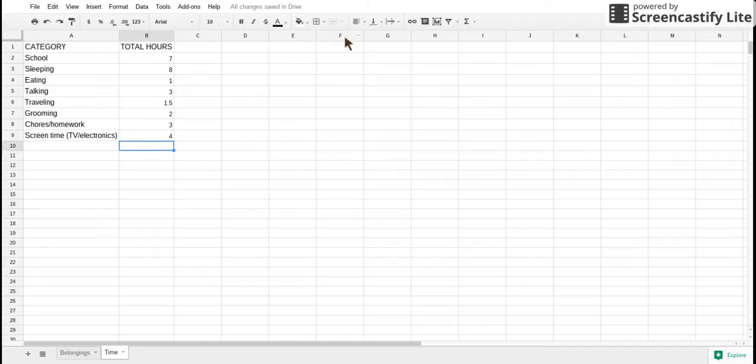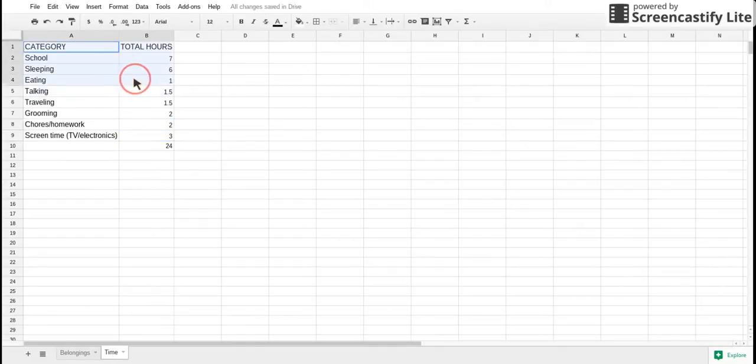Now what we need to do is we need a sum to see if this adds up to 24. Because that's how many hours there are in a typical day. Oh, I am way over here. So maybe, when I think about it, I don't spend that much time sleeping. Maybe when I think about it, I only spend an hour and a half. So you need to make sure that these totals add up to 24. Okay, because that is how many hours are in a day.